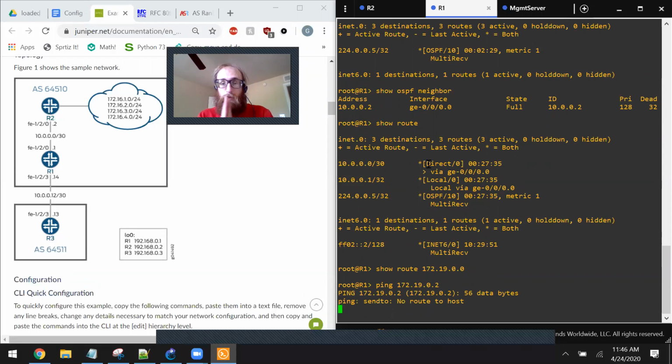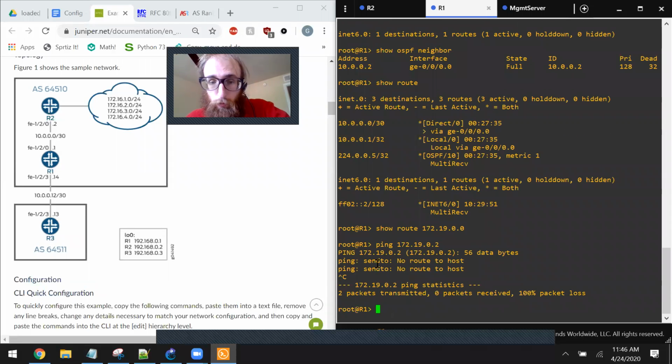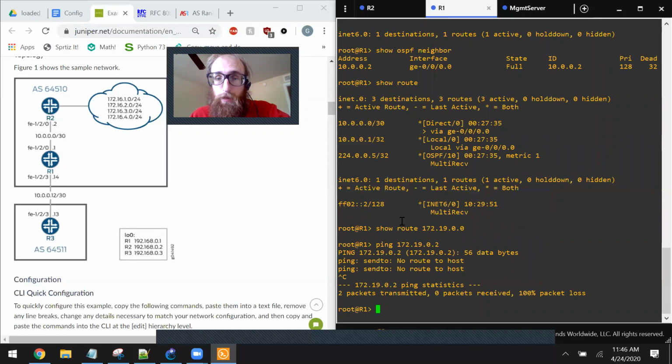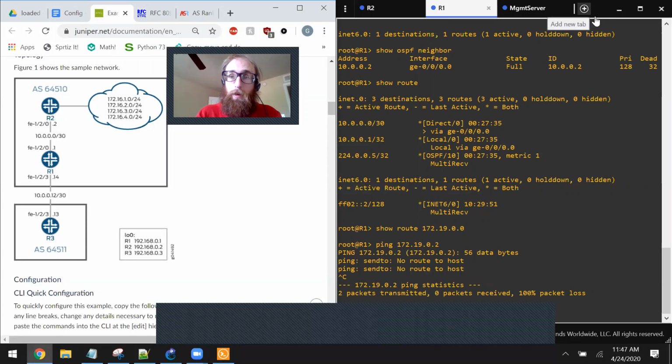.2 is the one on the Linux server. No route to host. So hopefully that looks really familiar. It's just like this one right here. We don't have any route to that. We have no gateway of last resort. So it's just going to be no route to host, and it's going to come from this device itself.